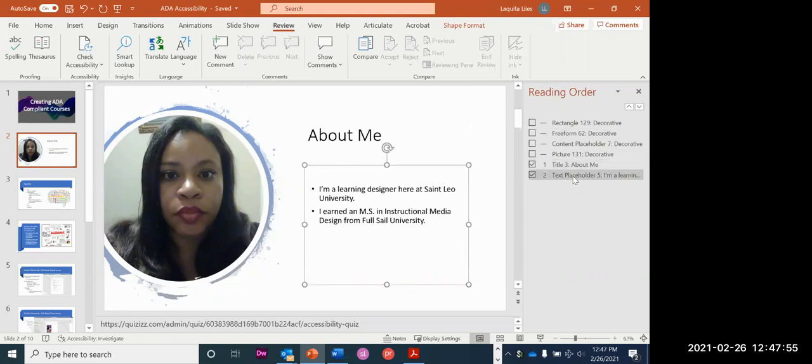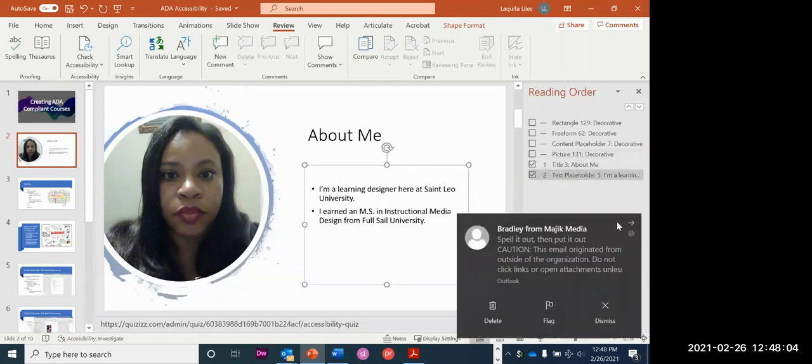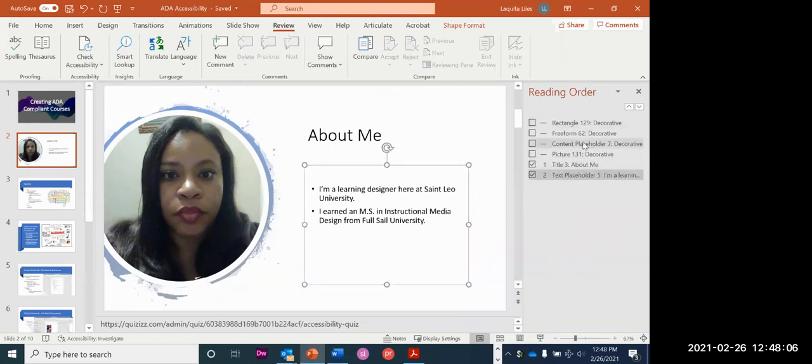So when you are doing the reading order, you've got to make sure that you are not moving things around to the point where they're not going to get read or they're going to get lost behind things. That's why I say make your pictures, unless they're conveying information, all your pictures and extraneous decorations, just make them decorative. And that takes a lot of the problem away. And then I always save as I go along, because if something happens, you've got to go back and redo the whole thing.